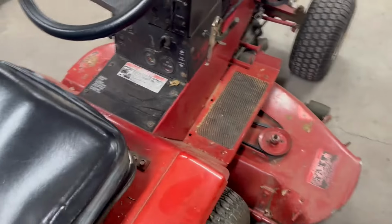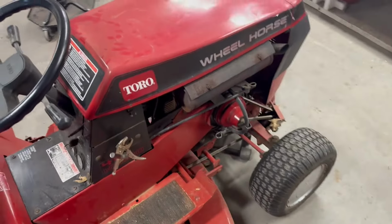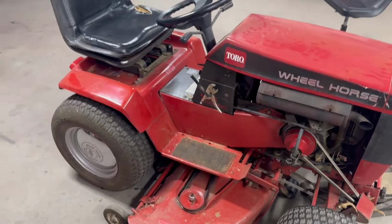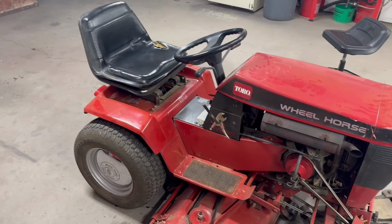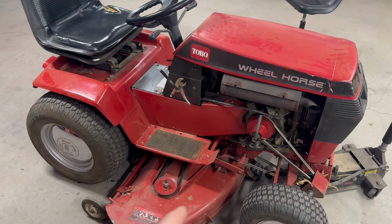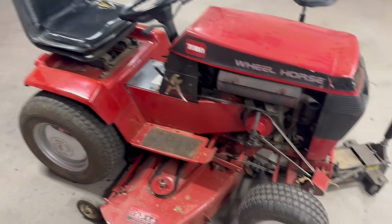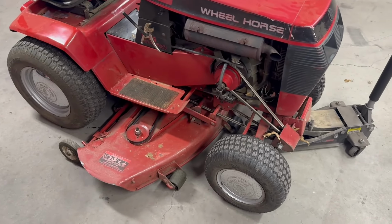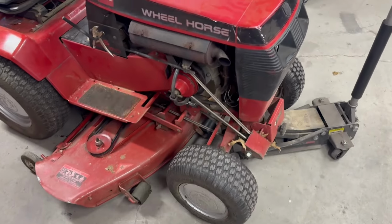Anyway, weather's crappy outside. It's nice and warm here in the garage. Figured I'd get some work done on this thing before mowing season comes around. Because believe it or not, this '94 Wheel Horse is what I cut my grass with. Had a zero turn. It did fine, but man, I tell you what, I started using this thing and I was just blown away at how good it cuts.